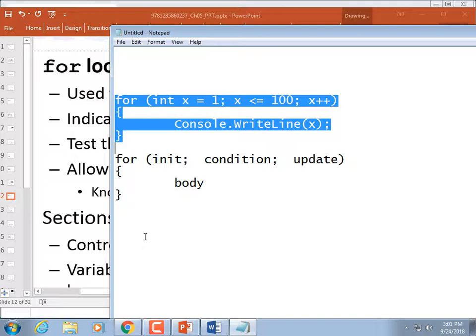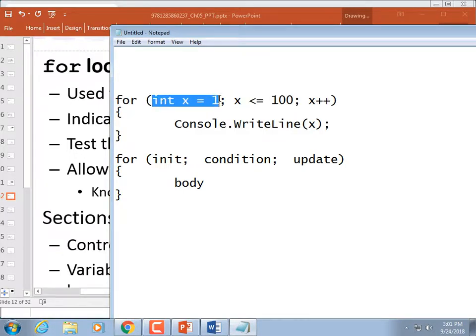It doesn't have to be used for counting. The condition could be doing something else up here. You could open a file in that statement. You could check to see if the file was opened. You could read from here. Or you can actually leave any of these parts off.